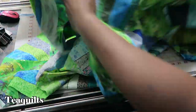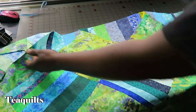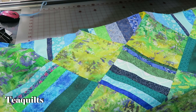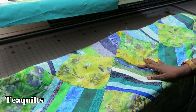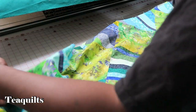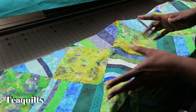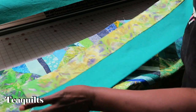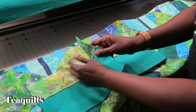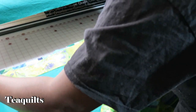When I sewed the inner border pieces together, what I want to do is — I've got my quilt top here and I want to pin. I do believe in pinning. My pieces have been cut to the size of my quilt top, and so I want to pin to make sure that it's even all the way throughout. So I'm going to take this and pin one of the borders on the side. I know that this is my inner border, and I have the piece here that has my center marking, so I'm going to put that to the center of the quilt top.